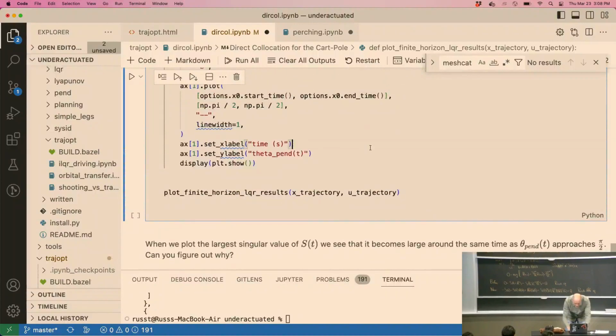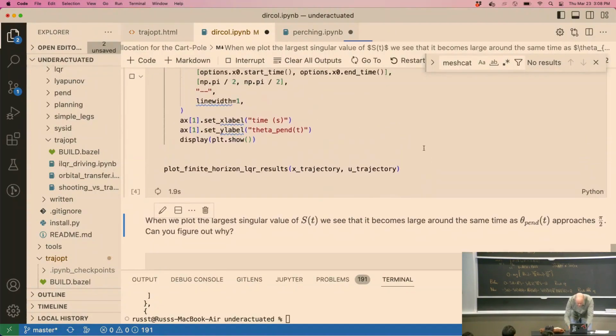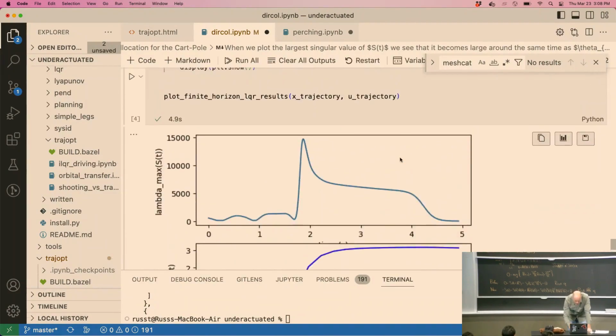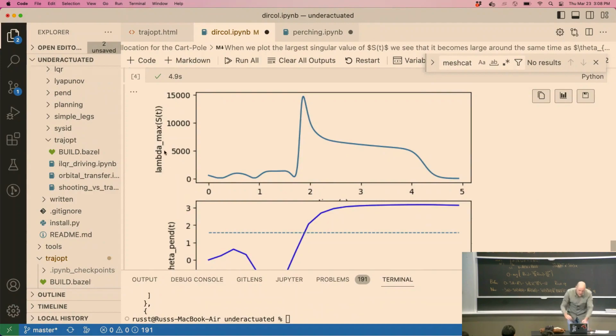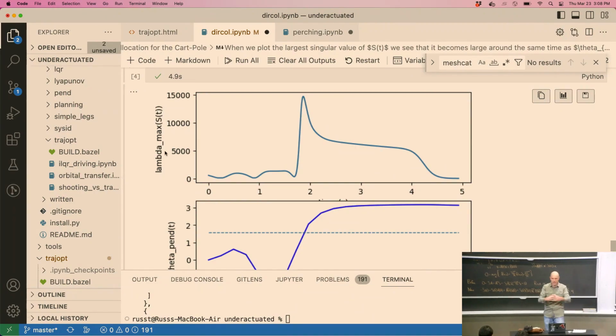But let me just plot it a slightly different way. What I'm going to plot this time, I'm going to run exactly the same LQR design, okay? And this is from 0 to the time of the trajectory. And what I've plotted here is the largest eigenvalue of S. Some sense of how big S is, or how steep it is, really, I should say. If I were to pick a constant number, it would tell me how big that sublevel set is. And it goes up, it goes down, right? It's kind of an interesting object.